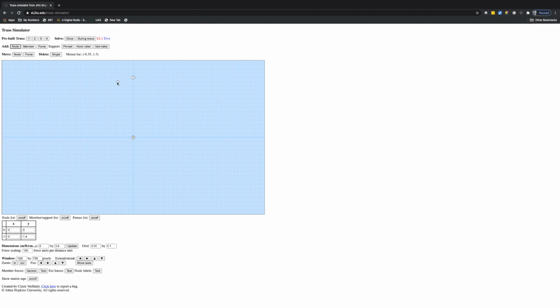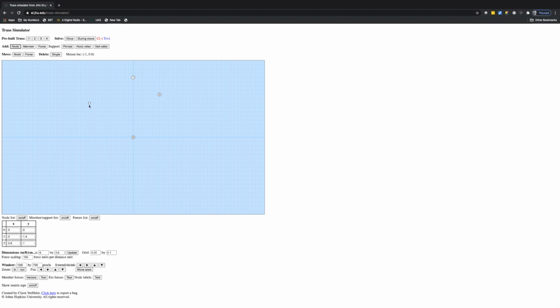And then I also wanted to show you how you can do text entry. So I'm just going to randomly place this one over, node 2 is just randomly placed. It's not in the right spot. What I want for the right spot is the X coordinate to be 0.75 and the Y coordinate to be, actually I just happened to hit it right at 1.